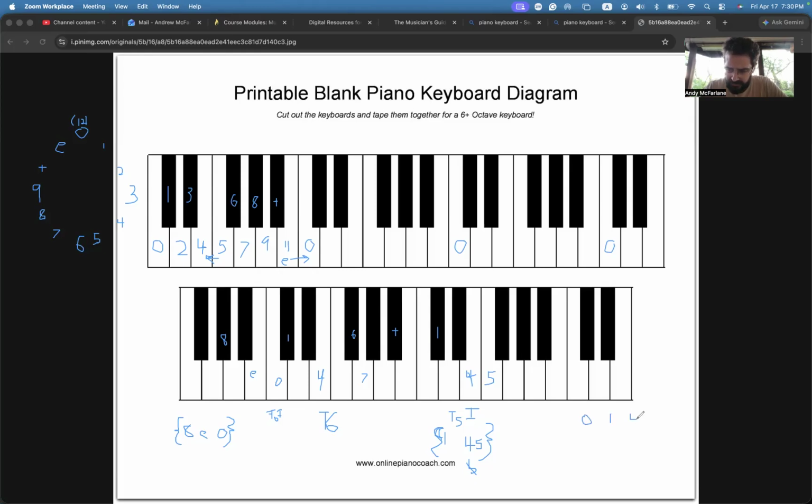What's the interval class vector of that? We have 0 to 1, which is a half step. That's interval class 1. And then 0 to 4 is interval class 4, so we'll put a 4 over here. And 1 to 4 is 3 half steps, so that's interval class 3. That's very easy. So 1, 1, 1, 3, and 1, 4. So we're going to say 1, 0, because there's no interval class 2s.